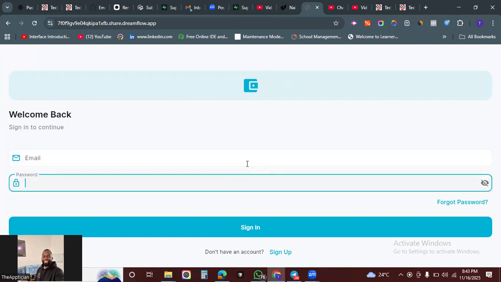All right. So this is it. The only thing you may need to ask Dreamflow to do is to build a proper welcome page. This is like the login page. All right. You may want to do a home page that is beautiful. You can even do that with Lovable, and then redirect users here when they want to log in. You know. So that is that.